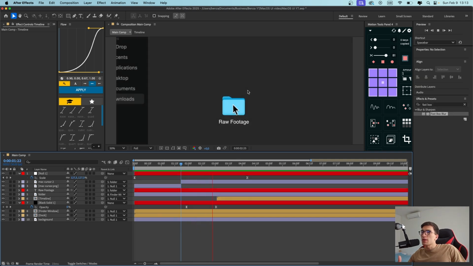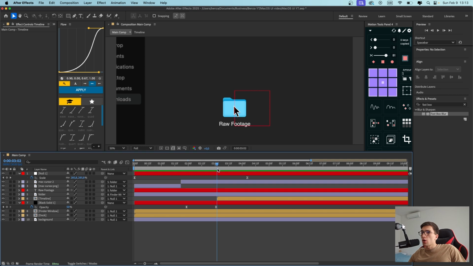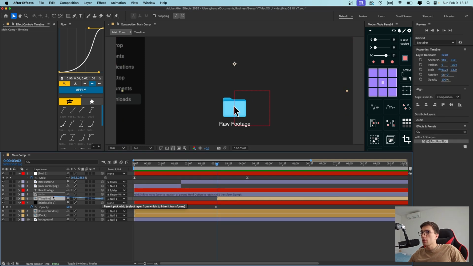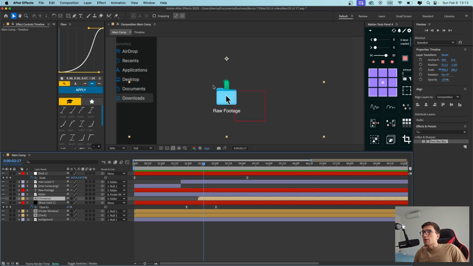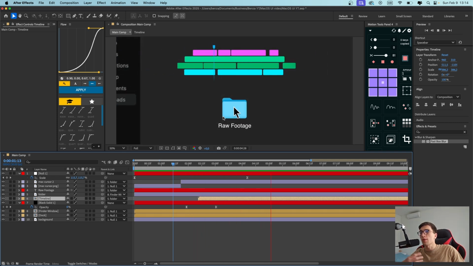position. Here we can see that it's taking too much time for the animation to start. So what we're gonna do is go to the beginning of this timeline, parent it with the folder, and now drag it a bit to the left. That way, when we play the animation now, this green little timeline element is parented to the folder, so it's moving along with it. So now the animation starts a lot faster and it looks much better and much more subtle.